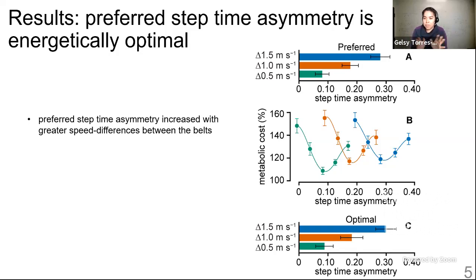So we did that in pilot tests. We only enforced step time, and we let people place their feet however they wanted. And you do see a proportional relationship: when step time is experimentally enforced to different values, step length asymmetry varies proportionally together with those changes in time asymmetry.